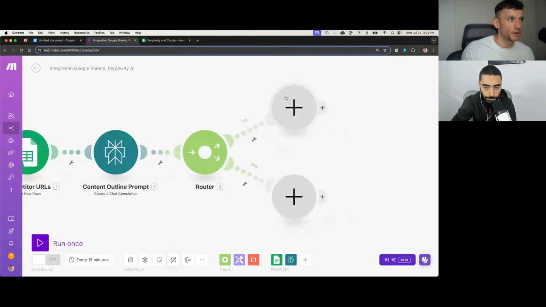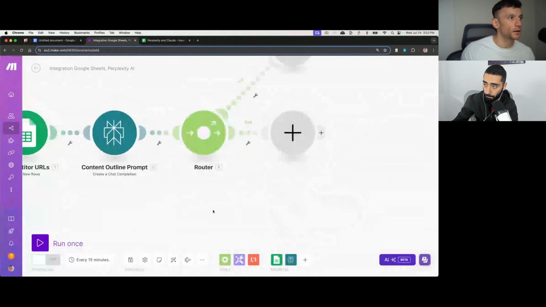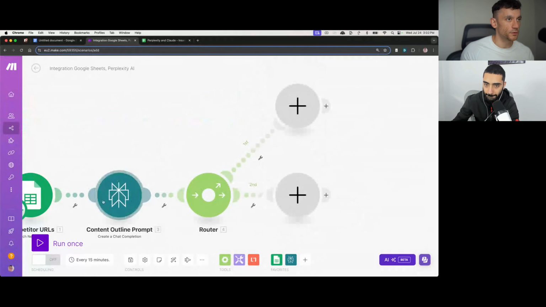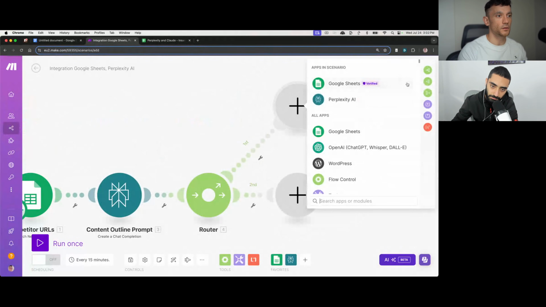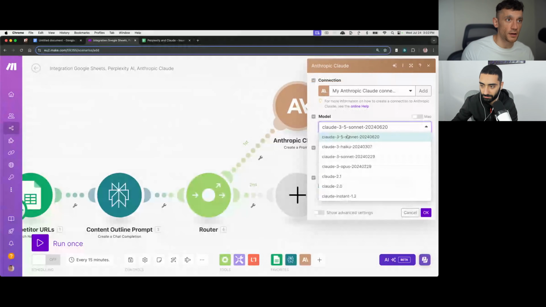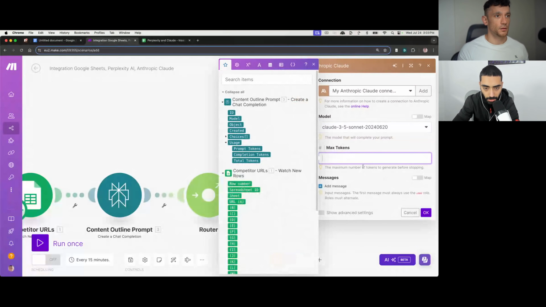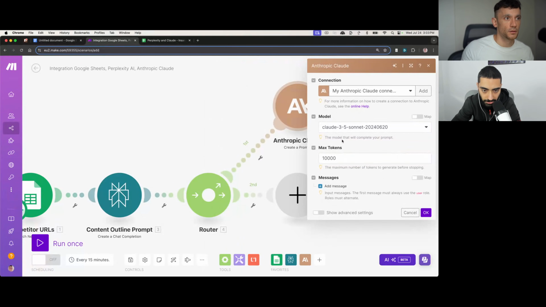So what we're going to do from here is delete that module right there. And then we're going to route that information from Perplexity into Claude. And so I'm going to create a prompt with Claude 3.5 Sonnet, I would say, is by far and away the most superior AI for writing content that I've seen on the internet. I don't know what you think, Kasra. Sorry, say that again. Your voice cut out for a second. Yeah, I would say Claude 3.5 Sonnet is the best AI writer.